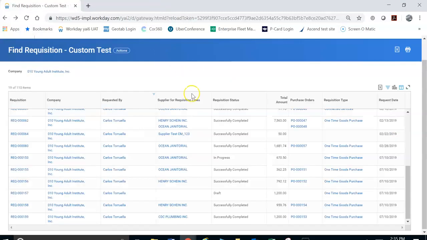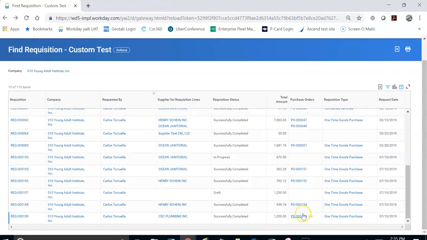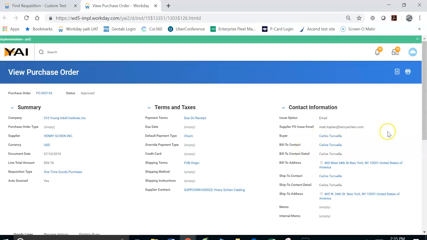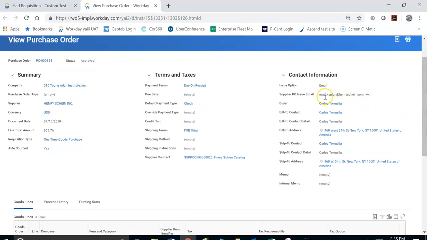But if you've got a PO in here and use a supplier that has a different option, such as Henry Schein, then you will notice that when this purchase order is created from the requisition, it's going to automatically be sent to Matt Kaplan at Henry Schein, because within the system, we put that person's email address in here and we put issue option email.